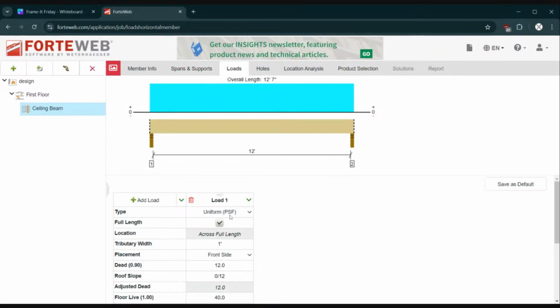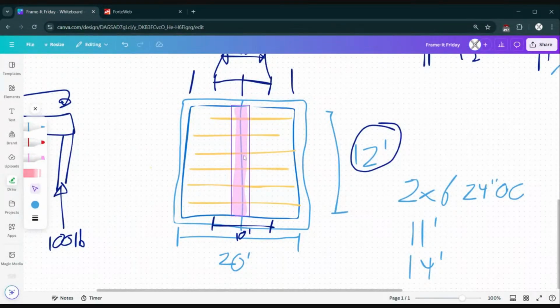Okay, so what are the loads? All right, here's how we define a load. What is the type of the load? Is it a point load or a uniform load or a tapered load? Like if the load is changing along the length of the beam, there's more ways to load things. Let's say uniform. It's going to be a consistent, even load across the beam because that's what we're dealing with here.